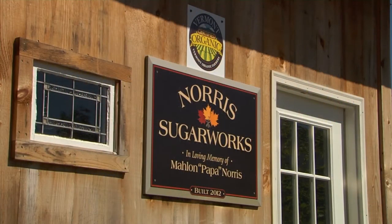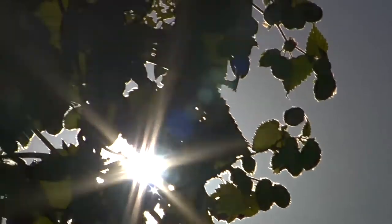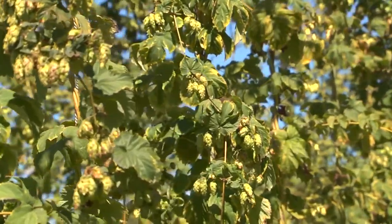The Norrises have been long-time sugar makers. The idea to grow hops came from wanting to work their land and a news story about how, with all these new microbreweries, there was going to be a shortage of hops in the country. They both looked at each other and said, how do you do that? After researching it, they found hops is at the opposite time as sugaring — they sugar from December through May, then come out in the middle of May to start training the plants through fall.